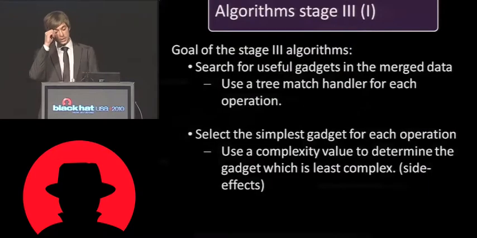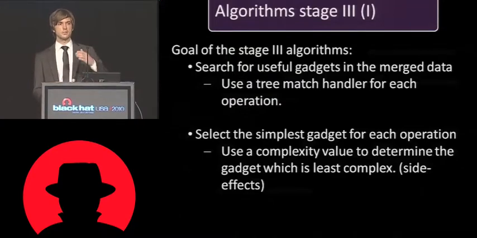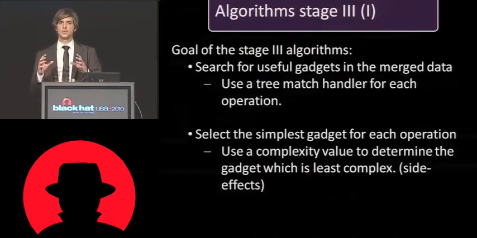Okay. Now that we have merged all the data along the paths, and we have pretty much for every path that we can execute all the information on how registers, memory locations, and jump conditions are influenced, we can now start searching for the specific gadgets that we are actually aiming to find in the binary.